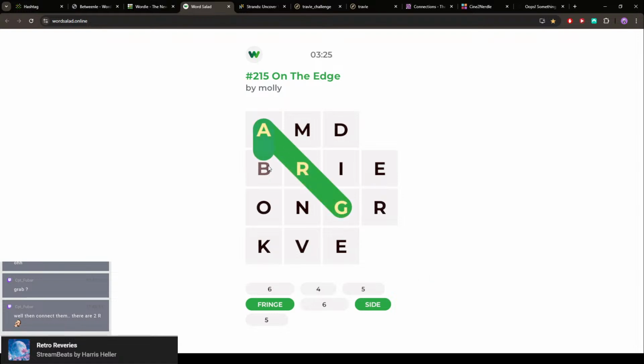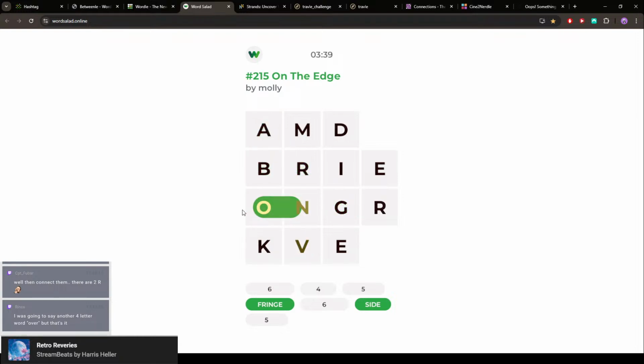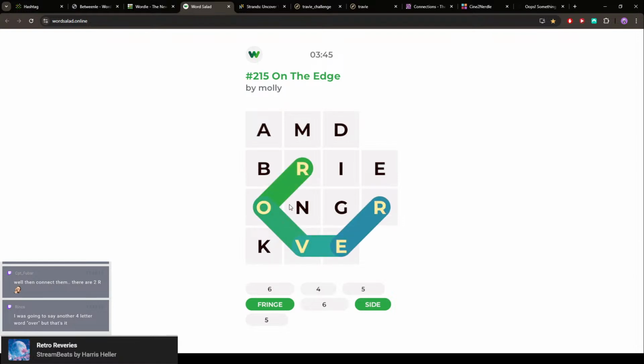Oh. Sorry, I don't know that way. But no, it didn't accept that. Over. Nope. Rover.